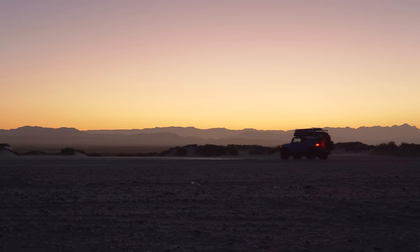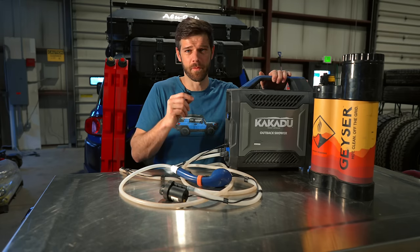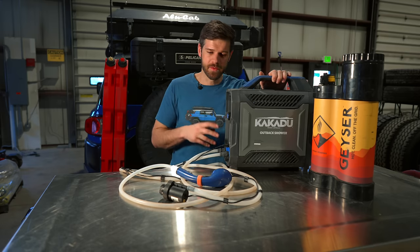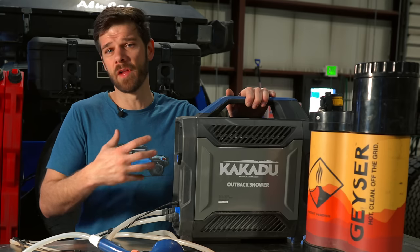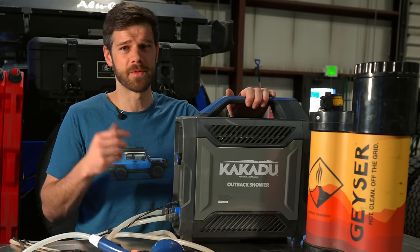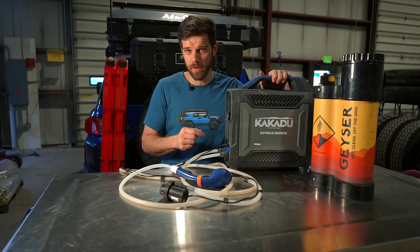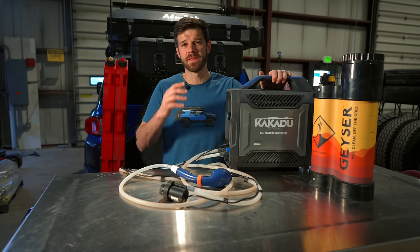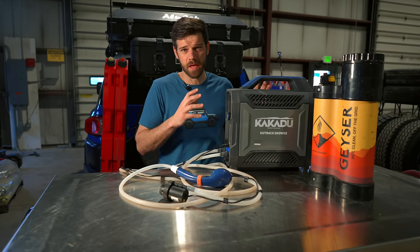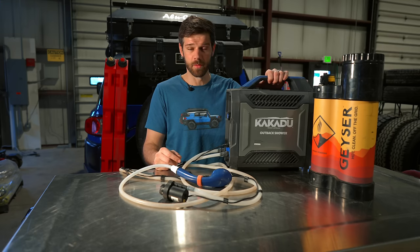National parks and places often have showers, and we've utilized those before. But as far as having a portable system, it makes everything so much better. I have to say from personal experience — I know it's expensive and this is a cheaper option — but you need to make it more enjoyable for your spouse. I've lucked out that my wife really likes camping, but that's not the same for a lot of you. The more you can make them comfortable — if they can still wash their hair, stay away from mosquitoes, and not be in the rain all day — those are the things that make trips that much better.